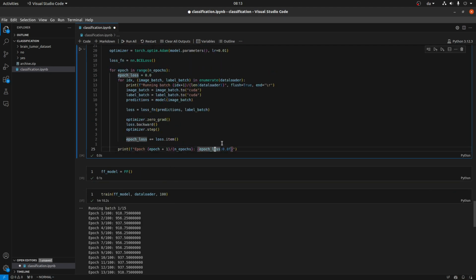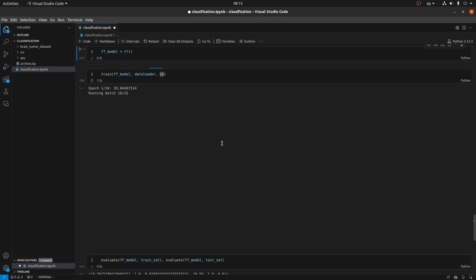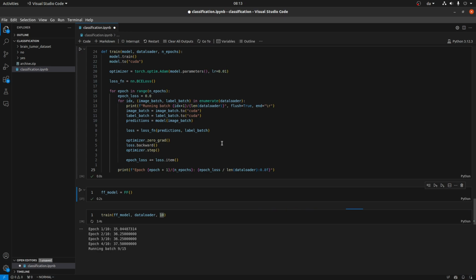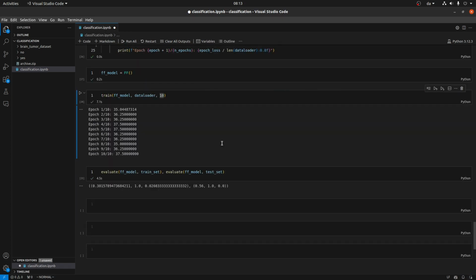Maybe let's divide this by the length of the data set. The length of the data loader maybe. And then when we run it, we'll see that. And I reinitialized the model, so it's not that amazing, but okay.